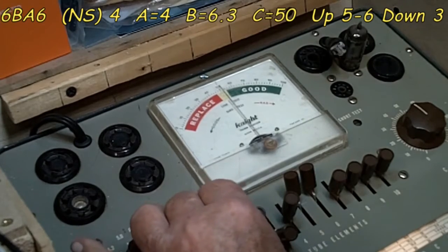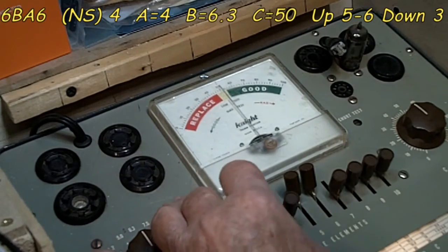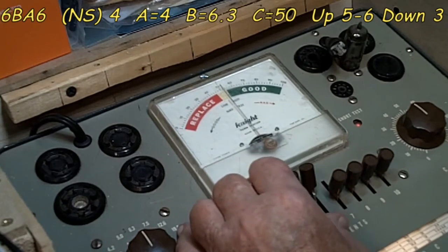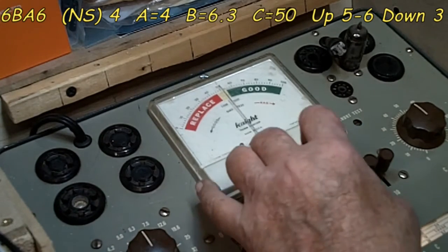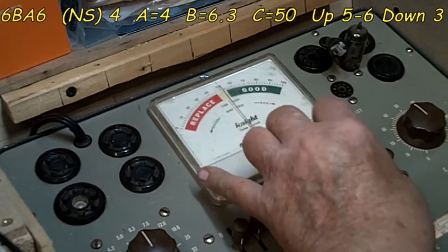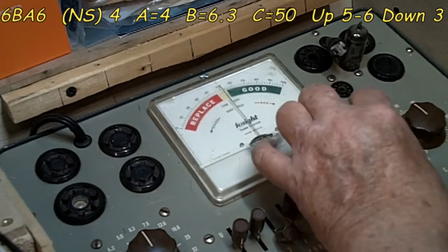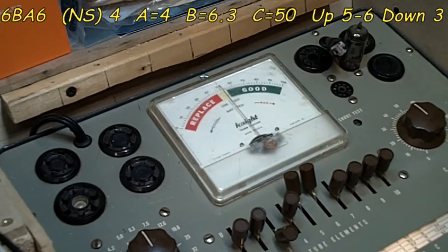Up. No problem there. Up, no problem there. We ignore that one. Up, our normal short. Up. Little flash. No problem. We'll do the 8, 9, and 10, even though there are no 8, 9, and 10 pins on this because it's a 7-pin tube. Alright, there you go.